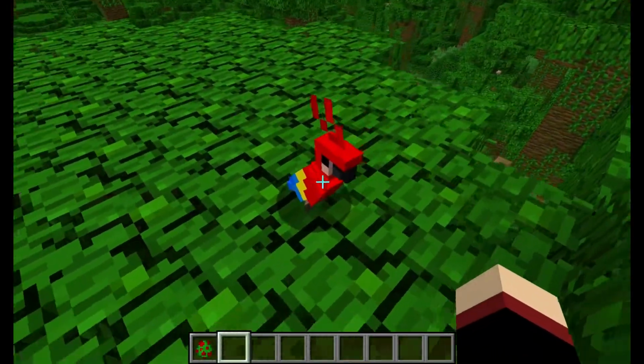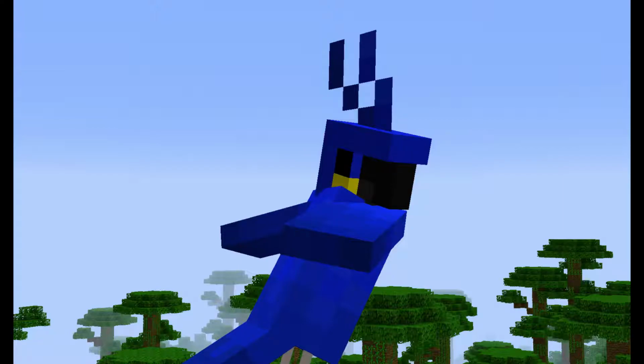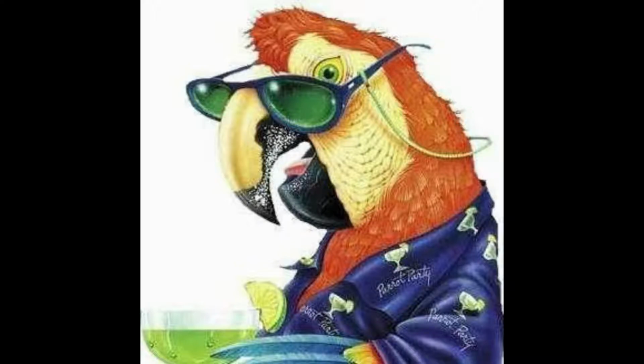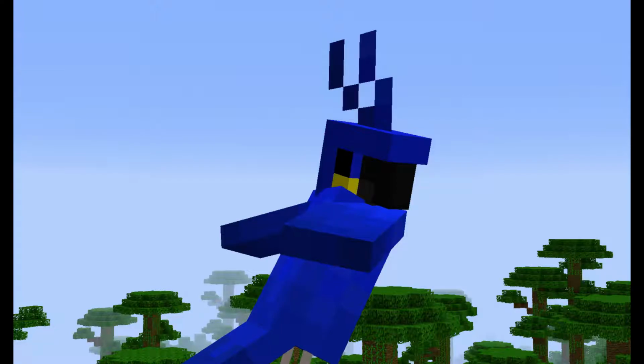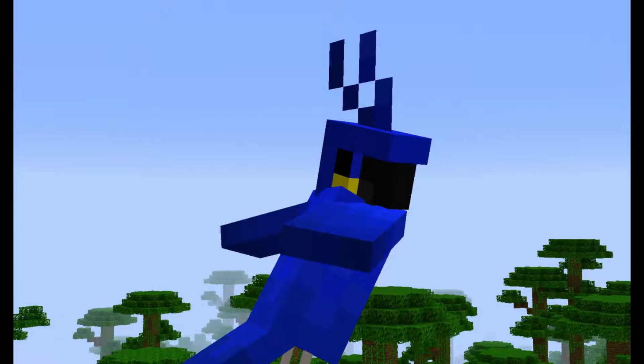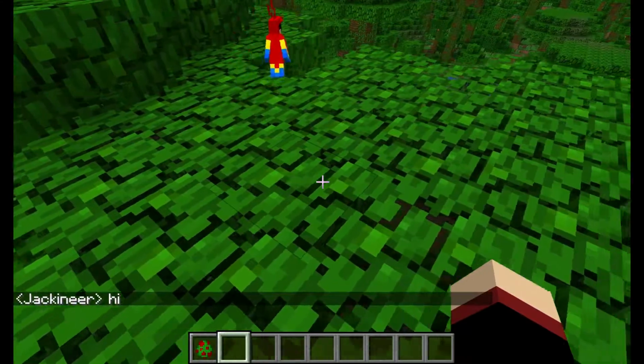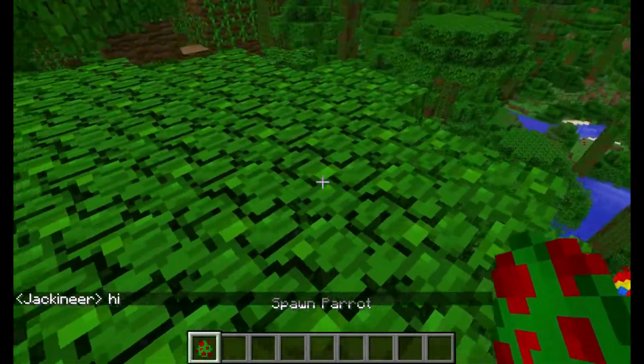Oh, we got a rainbow parrot. As you can see, it makes parrot noises. Look at this dude. Look at the top of his head. Look at his lips. I wish it would be cool if it said the thing that you typed.